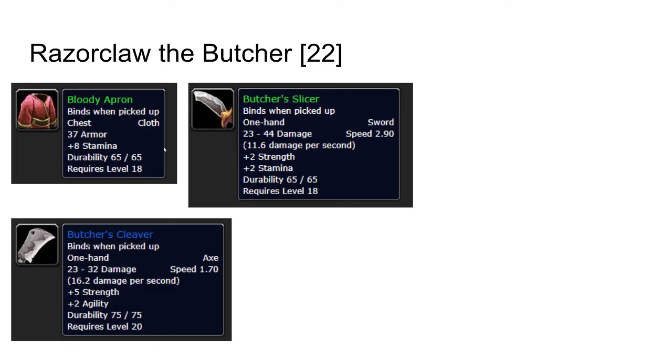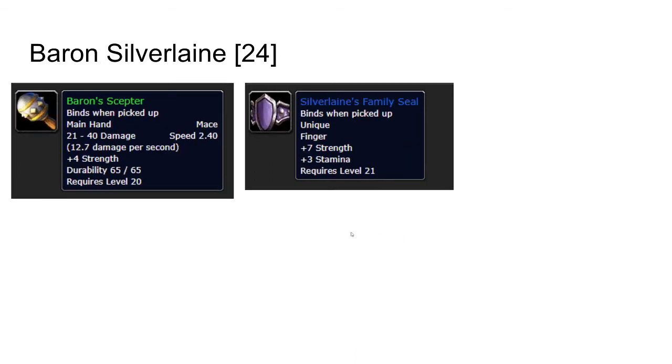Razorclaw the Butcher can drop the Bloody Apron, which is a quite nice chest because it has a lot of stamina. Butcher Slicer, an okay sword, but the Butcher Cleaver is a great weapon if you can use it. It's a great tanking weapon and also great for shamans and other melee classes.